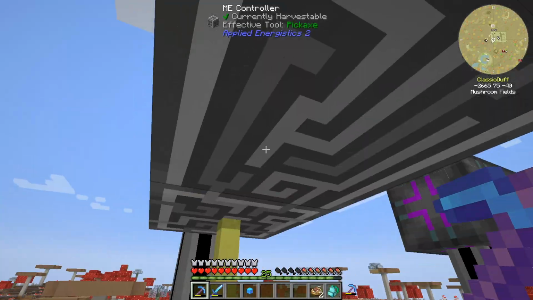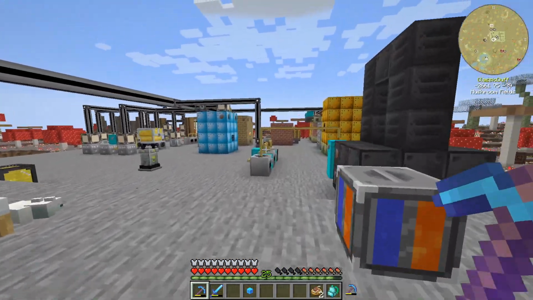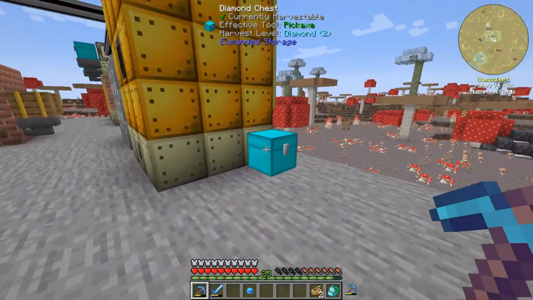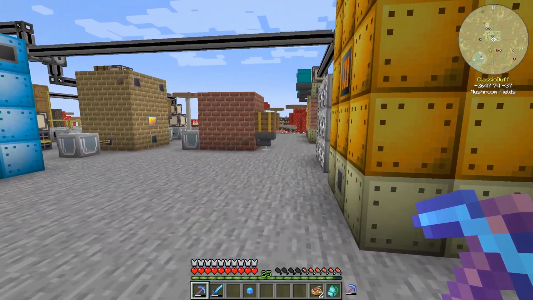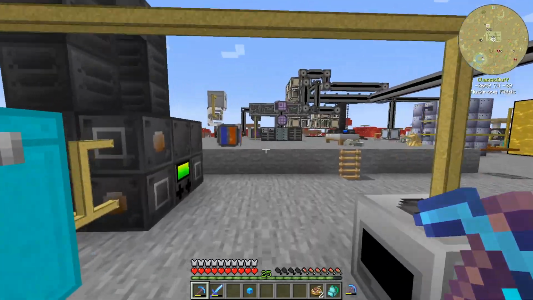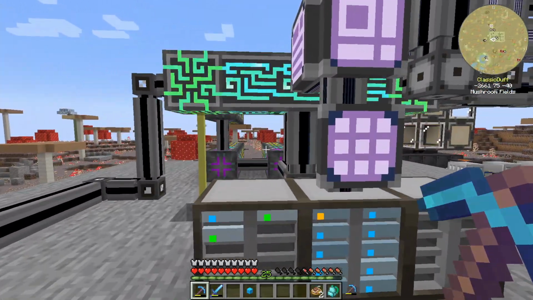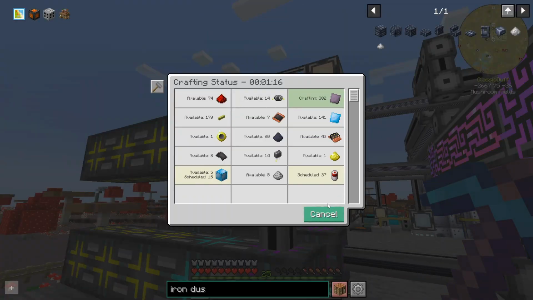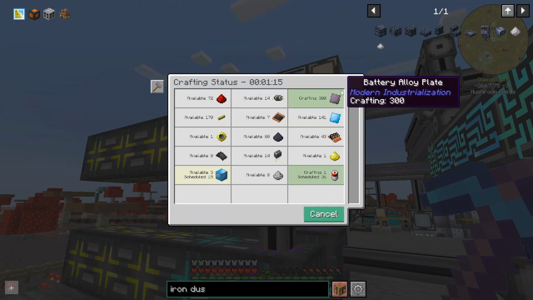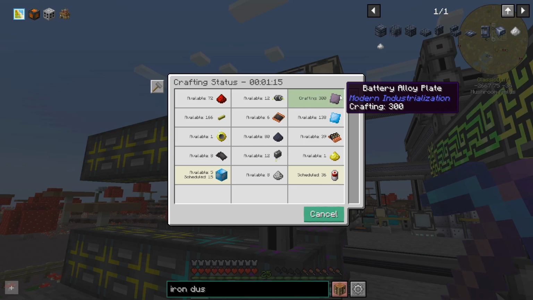Yeah, we're still waiting. I've run out of power. Oh no, we're out of power. Get some more coal coke in here. Yeah, renewable power would be nice. It's probably just because a bunch of stuff's overclocking. So we're still waiting on battery alloy plates.